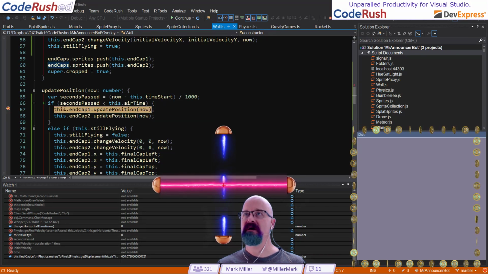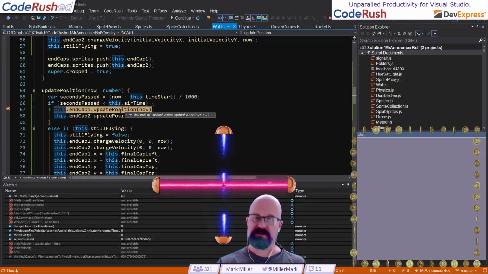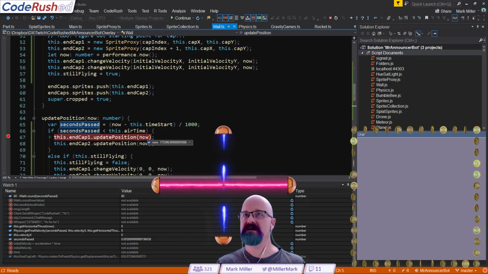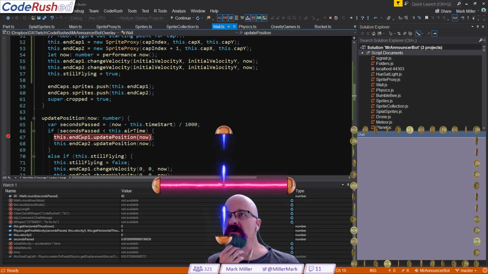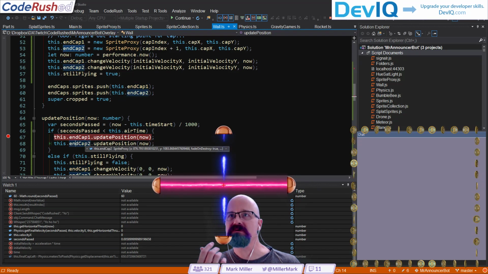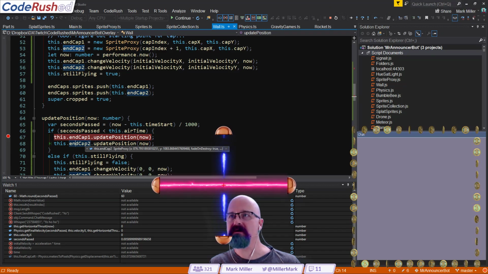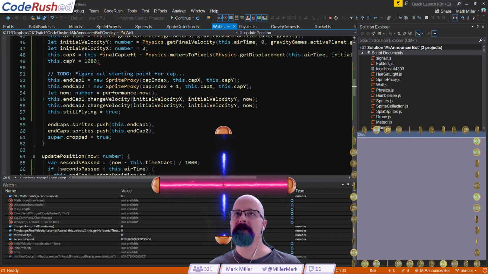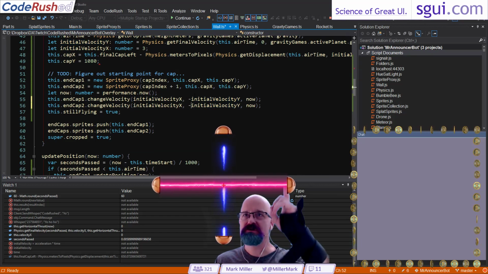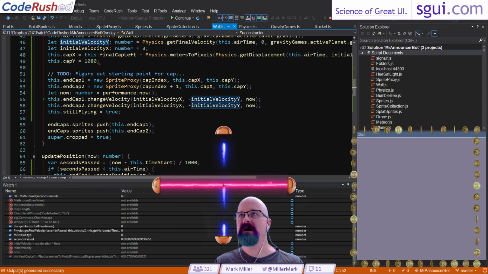So I think we're just going to hit F5 till we get in here, and we're going to call update position now and now. Because the time has changed sufficiently, let's see what NCAP's at. Seconds passed. Wait, it's at 876. It looks like that might have been all that was needed. 876, 1083. Oh no, it's down under. 1083, hold on, that's increasing. We're dropping it down. We want to shoot it up. That's my problem. I had positive numbers there.